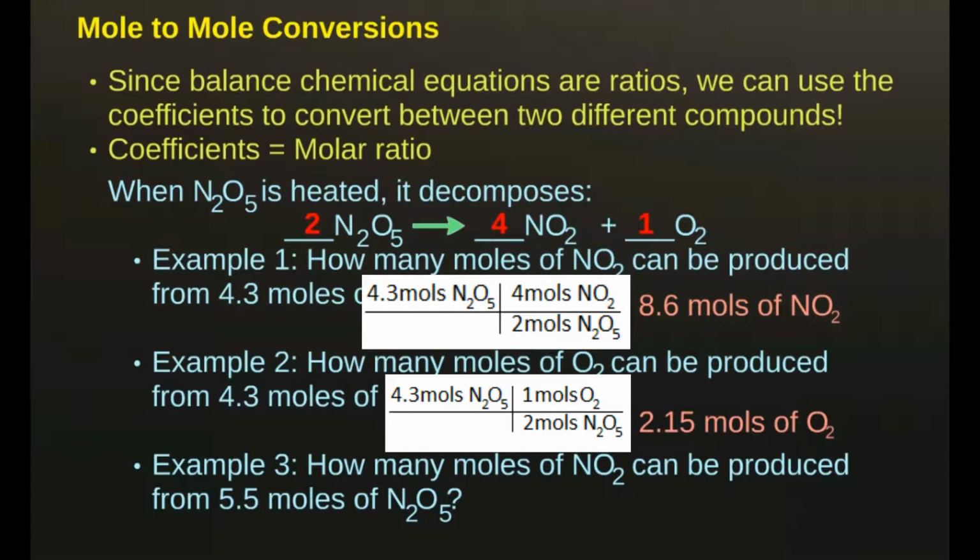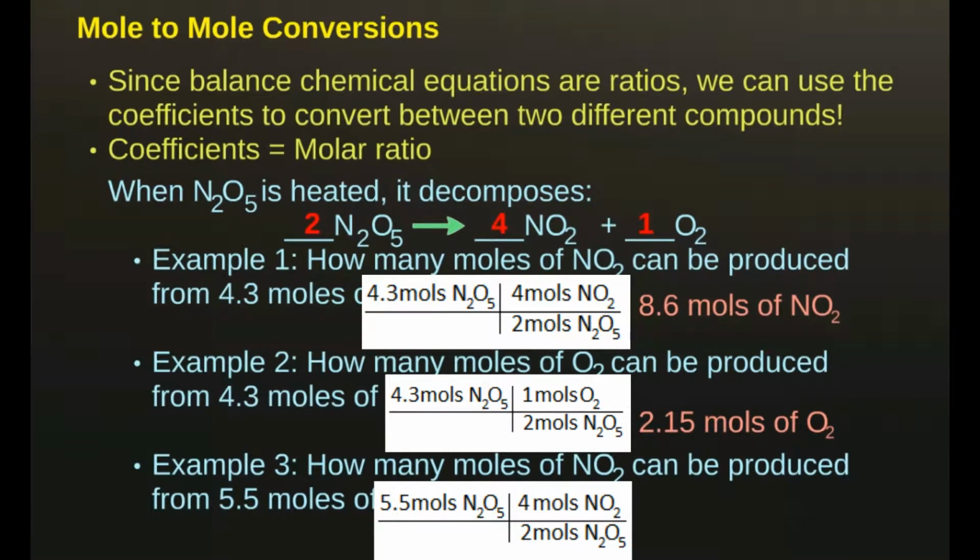All right, so what's the ratio between here? I don't even read the question. N2O5, NO2. Where's your ratio at? 2 to 4. So which one has to go on bottom? Well, what matters is what's here: 2 moles of N2O5 gives you 4 moles of NO2. Multiply across and divide, and you're done. Basically, you end up multiplying this one by 2, so you should have gotten 11 moles of NO2.